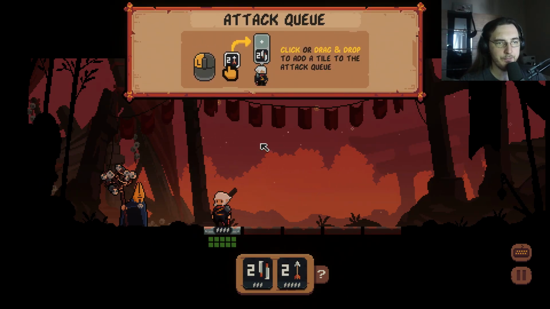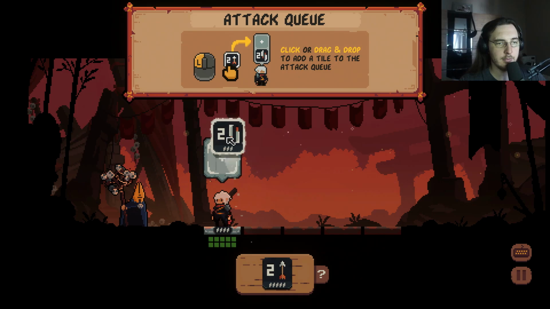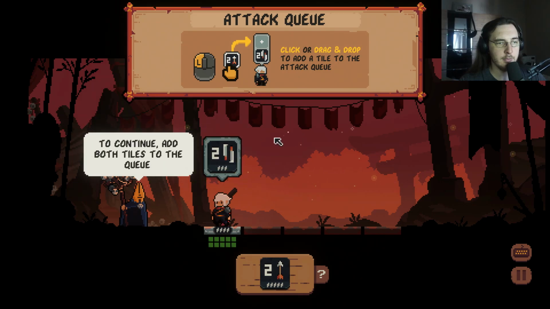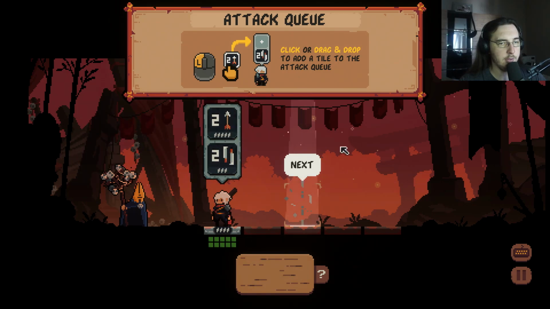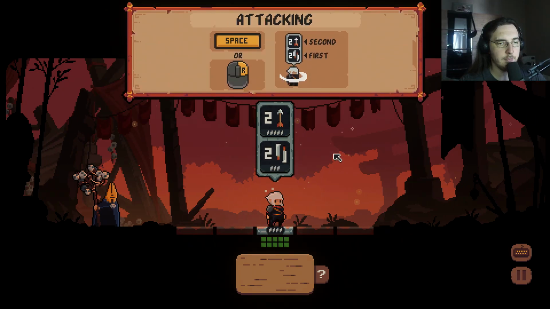Attack queue: drag and drop the other tile to the attack queue. Got both tiles in the queue, alright, sure. Attack with space or right click. This one goes first and the top one goes second, alright, I see.